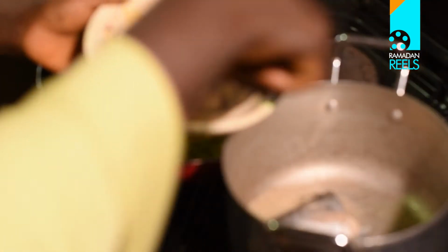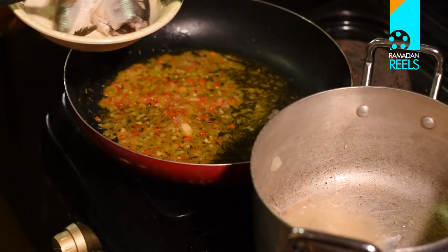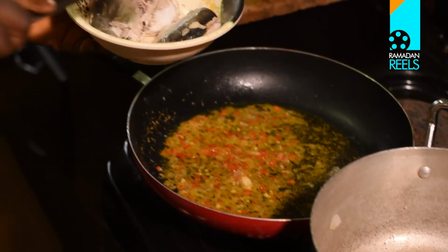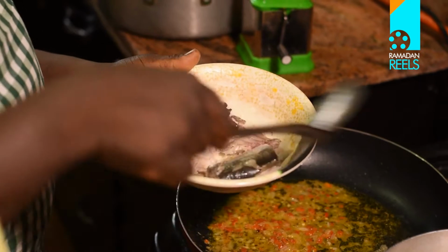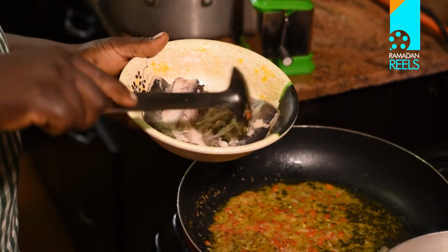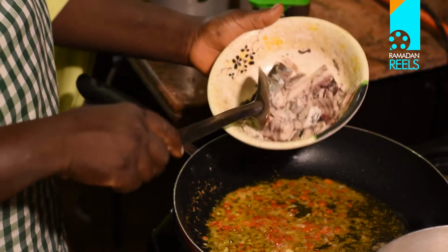So now we'll flake our fish and add it to the sauce. Remove the bone by splitting it, so that the spices will enter inside very well.